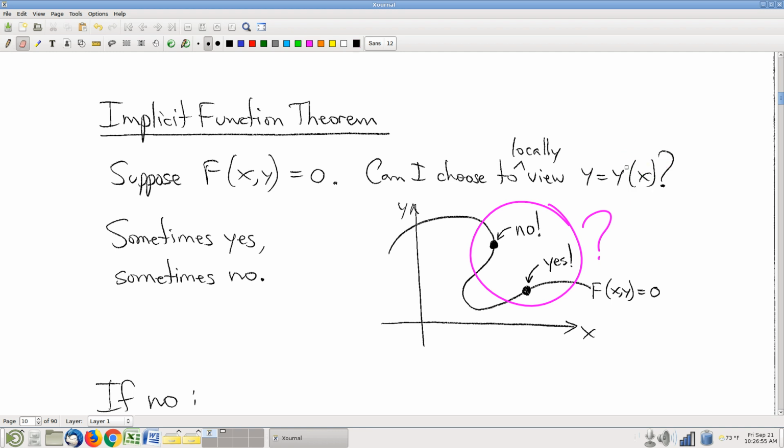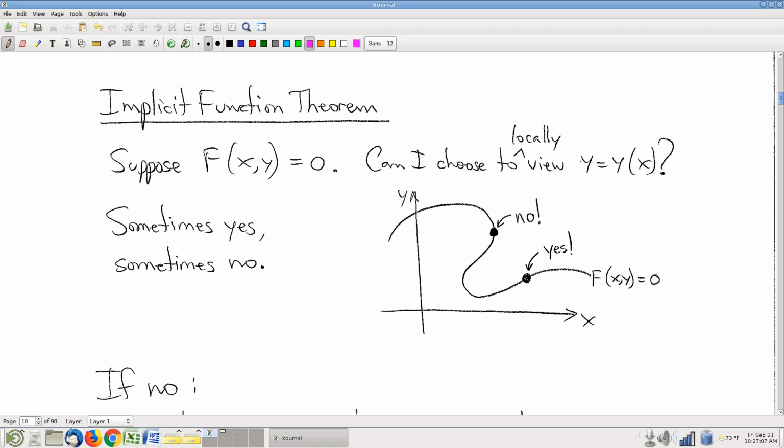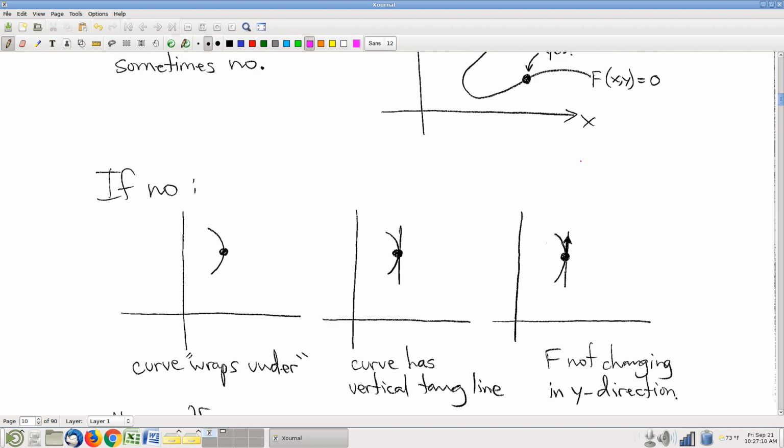So what we want to do is arbitrate this question by looking only at the function whose level set we know we're looking at. All right, so here's how that breaks down. It goes like this. Here's what a no would look like. Just appeal to the intuition of what came above. By the way, what I'm doing here is not rigorous. This is not Math 431. This is Math 212. If you take Math 431, you'll see a much more robust discussion, and we're not going to do that. But I appeal to your geometric intuition. This is what a no looks like.